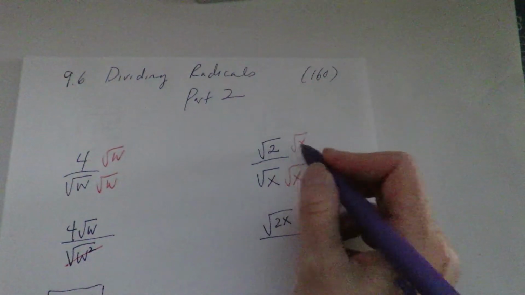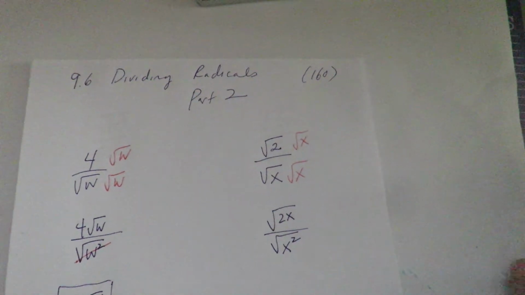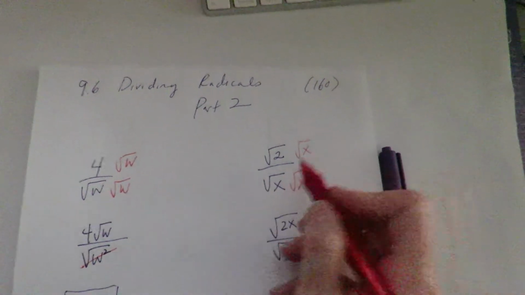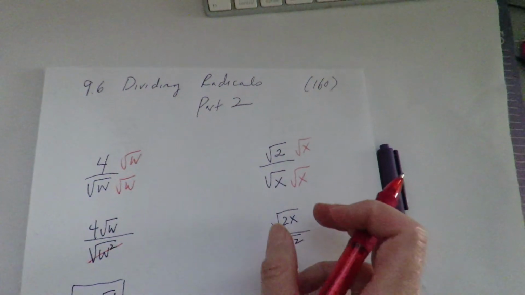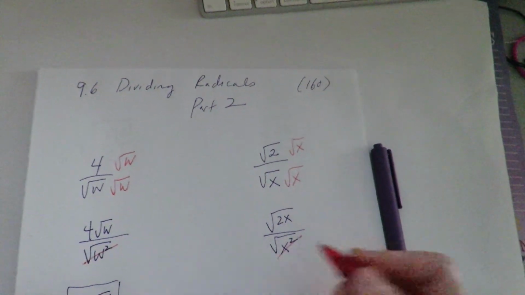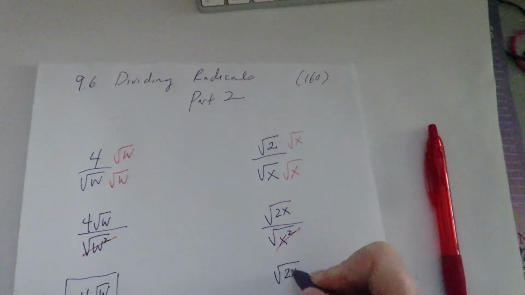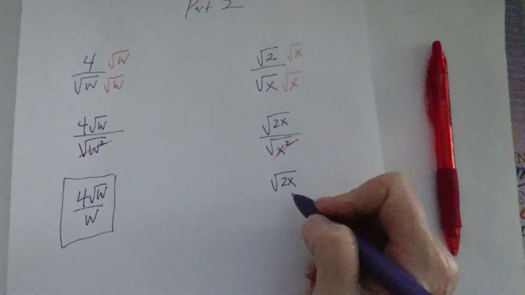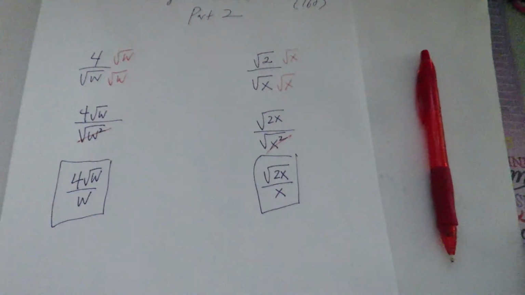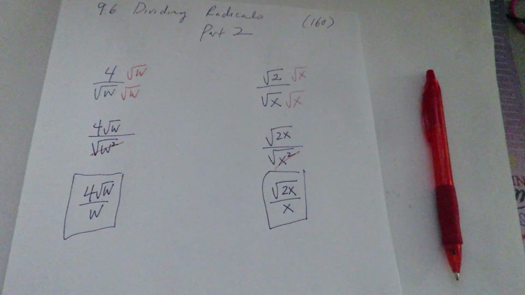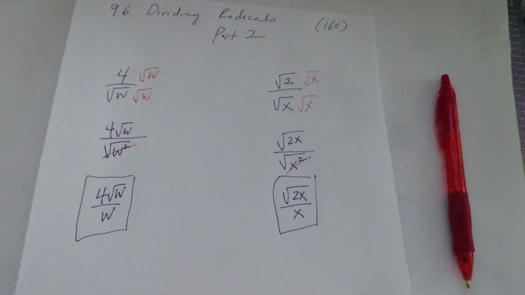So things under the radical can combine with things under the radical. That's how it works. This is a radical. This is a variable and a number, so they're just going to combine. This guy on the bottom simplifies out, so it's the square root of 2x over x. Okay, so the concept is still the same that we just did in the previous video, that you just have to make it a perfect square to pull it out of the denominator.